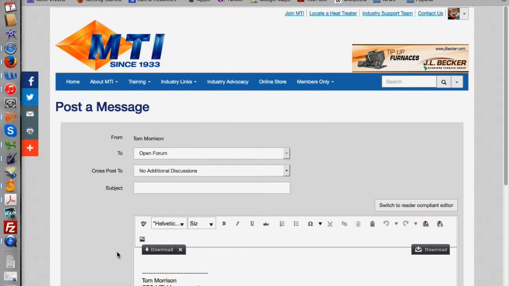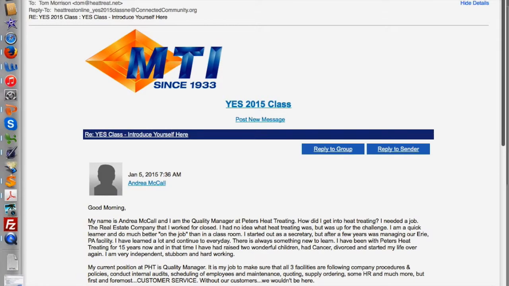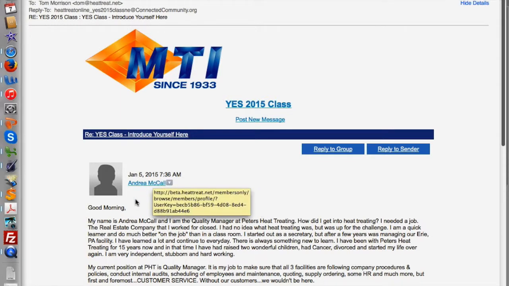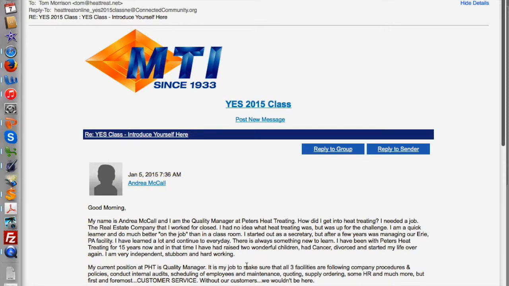Now here's the key behind group postings when they go out there. Every morning, every member in the forum, if there is a post in a group forum that you're a member of, you will get an email just like this that will come to you. It will tell you who sent it. You'll see the title, and you'll also see the description here in the question.